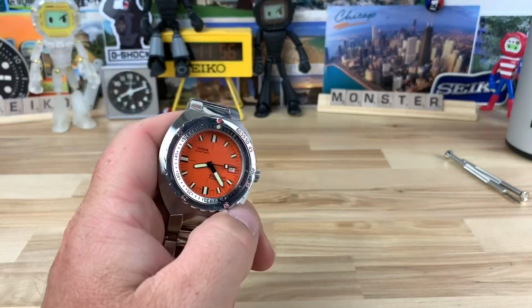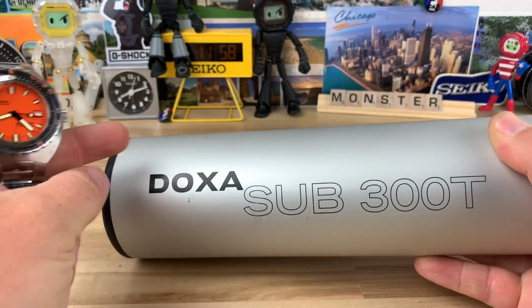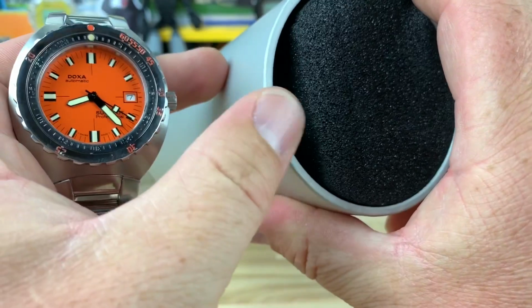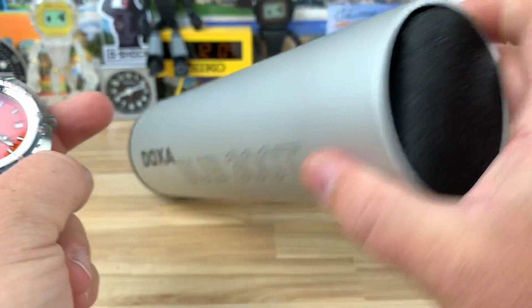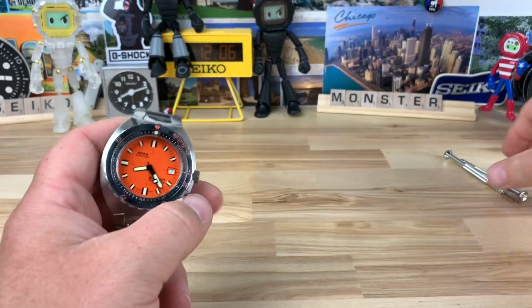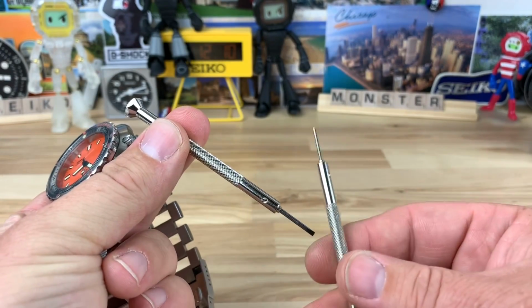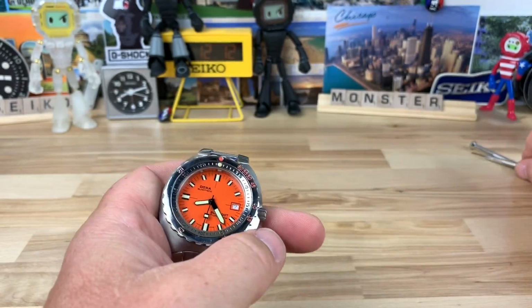Big thanks to Chris for lending this in. Even the chamber it comes in is much thicker, I think, than the ones I've had in the past. It's pretty beastly. And this one actually still has the screwdrivers. It seems like those always get swiped or broken or lost. This one still has it.